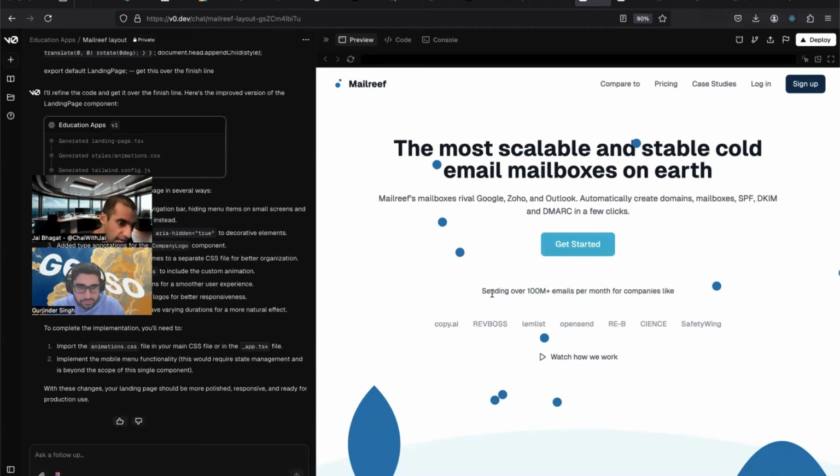And now it got quite a few things right. It fixed things a little bit. Now I know I can just keep going, but this is a company which is working with some of the biggest companies in the world, and we just recreated their website with an image and one prompt in Claude, and then popped it over to V0, and we got pretty damn close. I know that if I spent a little bit longer on this, I could then just make a competing service, and this is the thing that's probably keeping up every SaaS business at night right now.